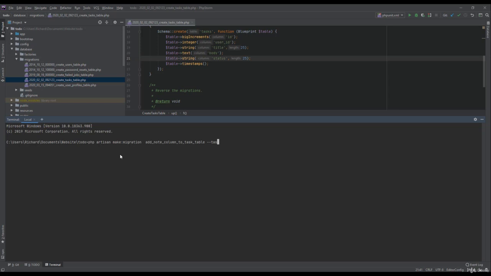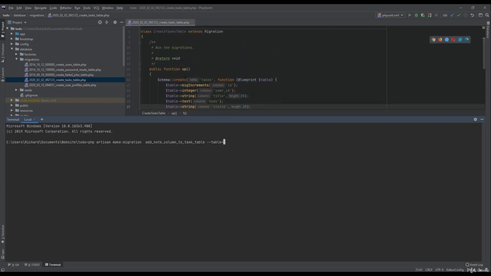So the table equals, what is the table name? It's tasks. If you are finding it difficult to read the command, it says php artisan make:migration, then the migration name.